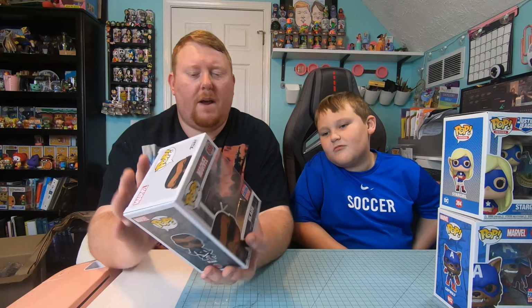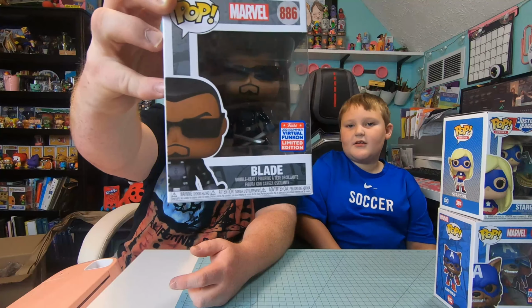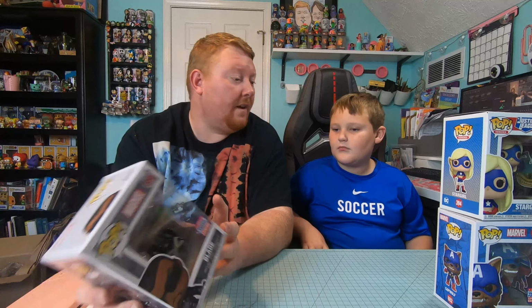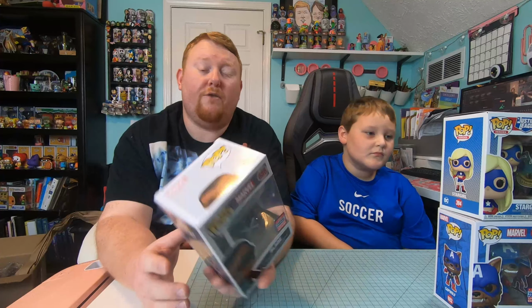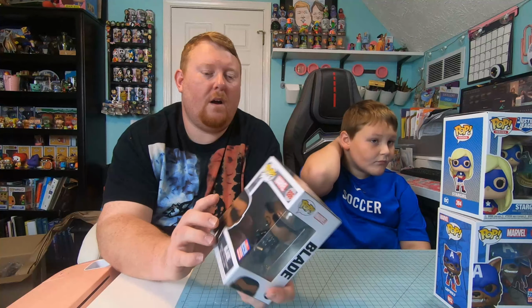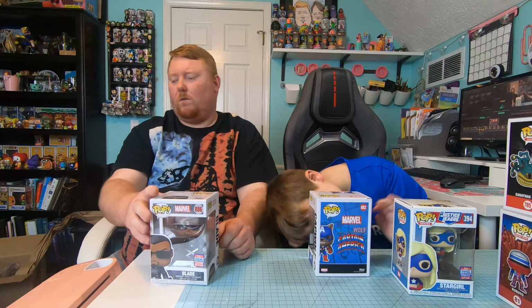It's a neat pop. I actually think I might like it a little bit better. I don't care how high his head sits on the body. If you can see that, I don't know if you can. He's actually like a bobblehead. Yeah, and I know people were having trouble getting this one. Yeah, he's Marvel, so all Marvel are bobbleheads. People were having trouble getting this one from Walgreens. So I was glad to get it and glad to get the con sticker. So I thought that was a really cool one.